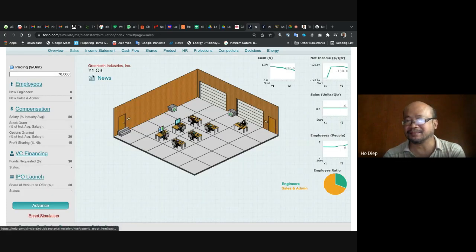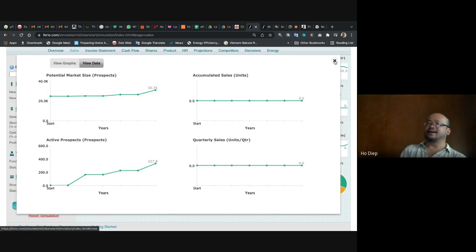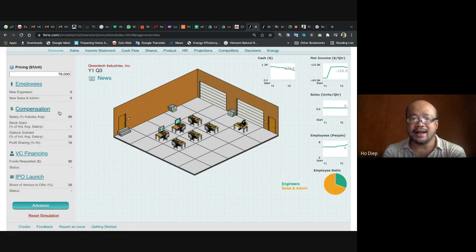Let's check on sales. Sales are increasing. No actual sales yet. We are still growing faster than the potential market size as well. So as long as I keep this growing faster than this here, hopefully I will get a sale in. Typically it will take about a year or so to make some kind of sales, but I can survive for another 5 quarters. So hopefully I will make a sale within the following quarters. If not, then I need to start to raise more money from venture capital. I don't need to change this here. Sales, employees, keep them the same. 6 employees, and then I just need to advance.